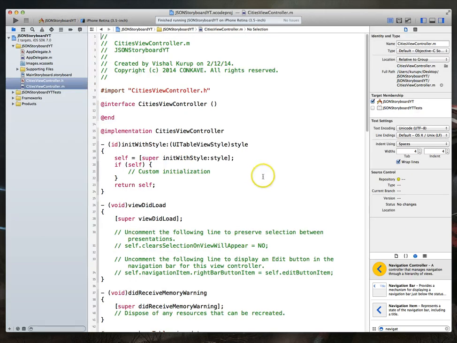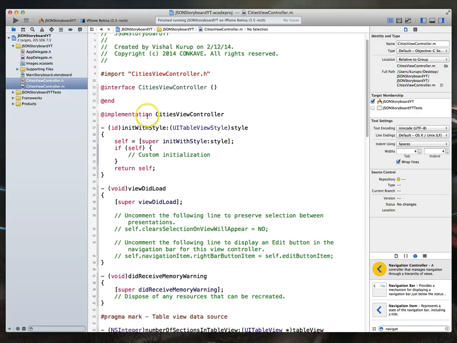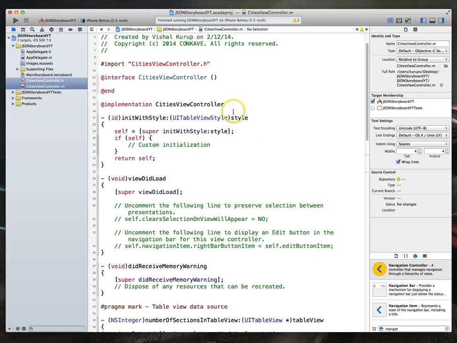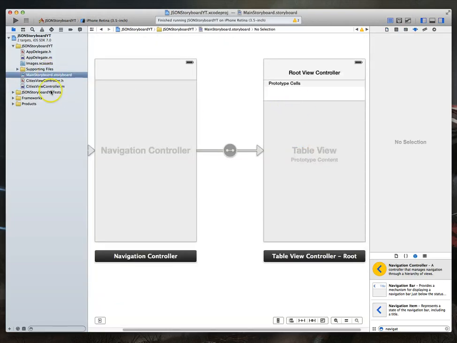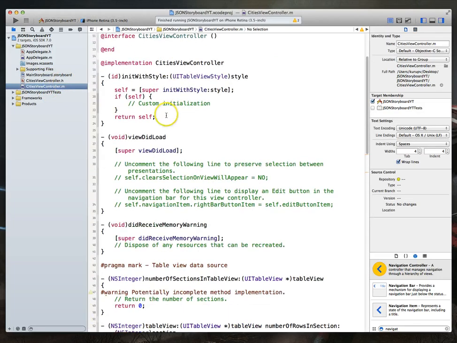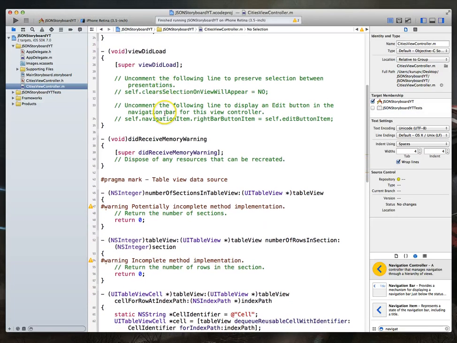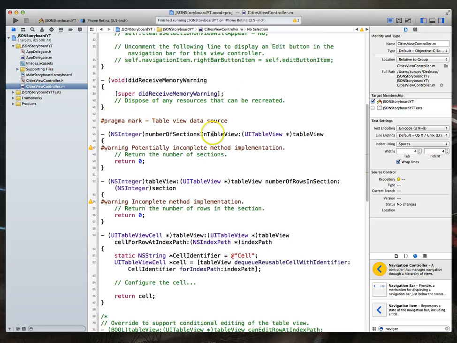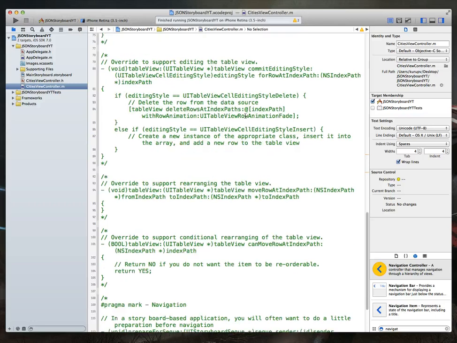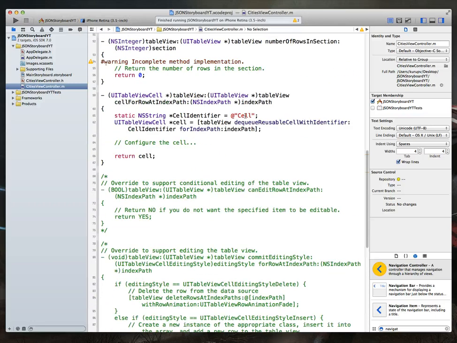Bingo, we've got that. One of the reasons I picked table view controller is the fact that our controller itself is a table view controller. So we see that here. And two, by selecting that, I can avoid having to add a lot of the code. You can see here, by selecting that particular class to subclass from, it's already added some of the methods I'm going to need. So it makes our life super easy, which is awesome.